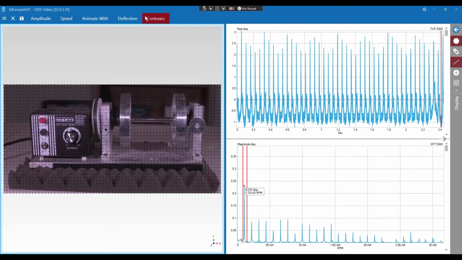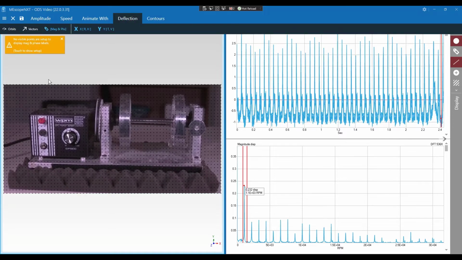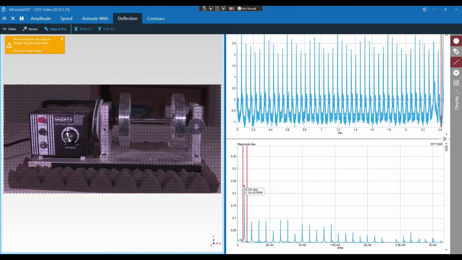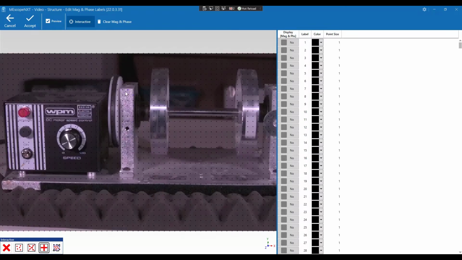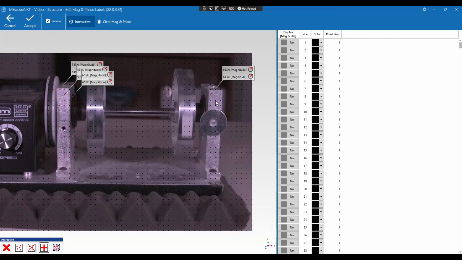So for example, if I show the magnitude and phase of a couple of these different points, let's turn on magnitude and phase for just a few of these points right here, and a few of these points over here on this block.